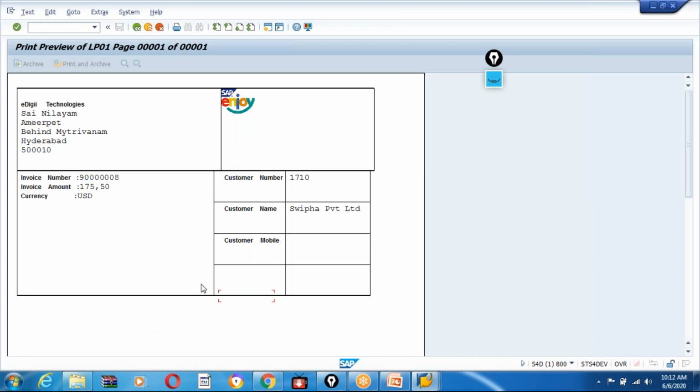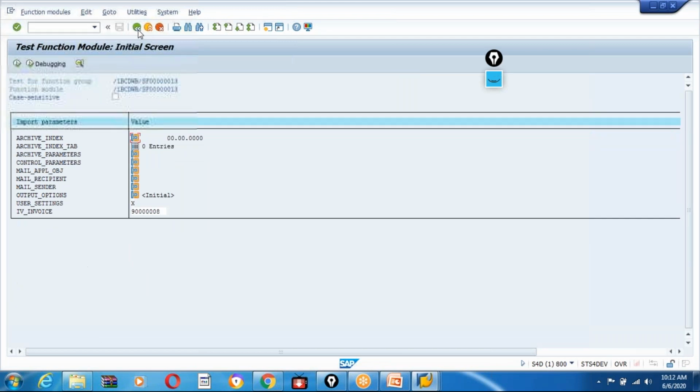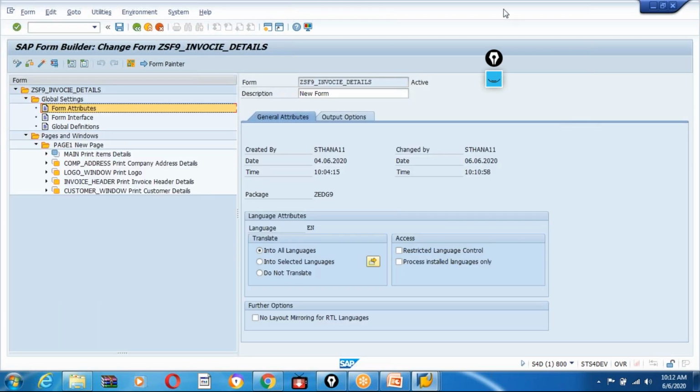Since these are all secondary windows, the main window provides a dynamic memory. So if you want to print dynamic data, we use the main window. How you can create tables and how you can print the data in the main window, we are going to see now. Guys who are absent today, this is very important. Tables are in every Smartform.